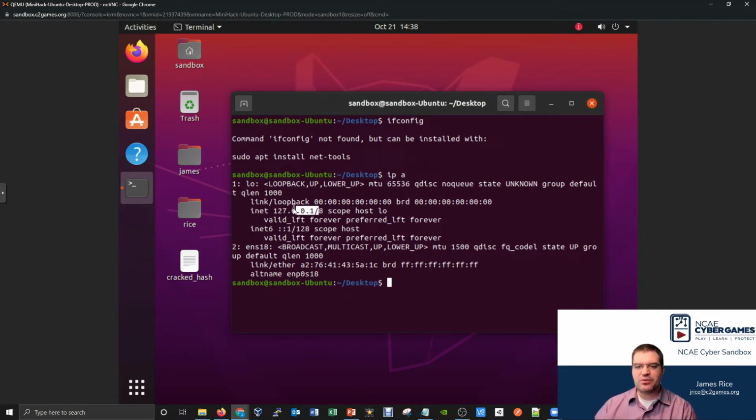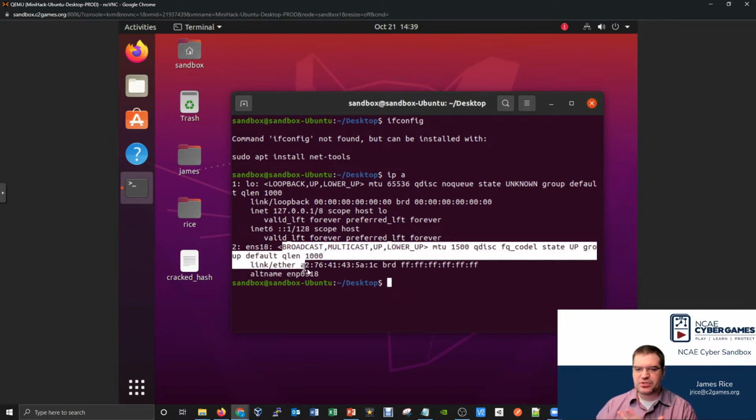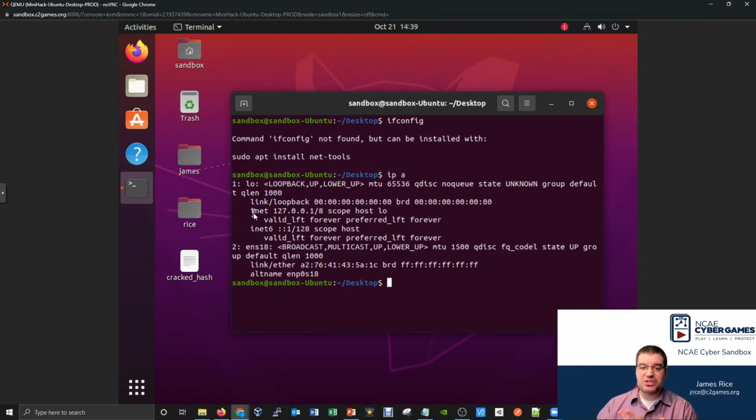So that is something that we do see here on this list. But that's usually not one that we're interested in trying to configure to go match and bring our computer online. The other interface that we oftentimes encounter when we're on Ubuntu systems down here we see is ENS18. Right, so we've got a number 2, and now it says ENS18. And as we look down through the details, what we notice is that this one does not currently have an IP address, right? It would have this INET space and then 127. You know, it had some number after it if this actually had an internet address associated with it.